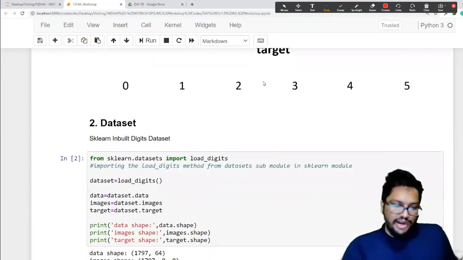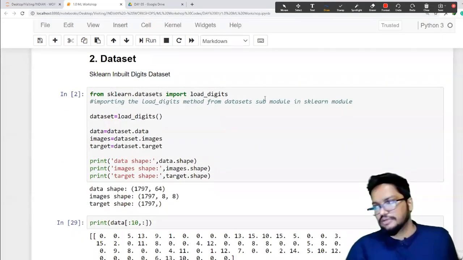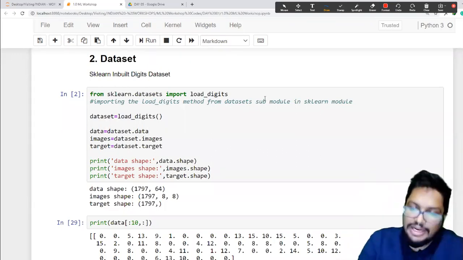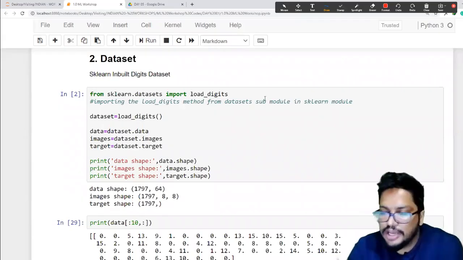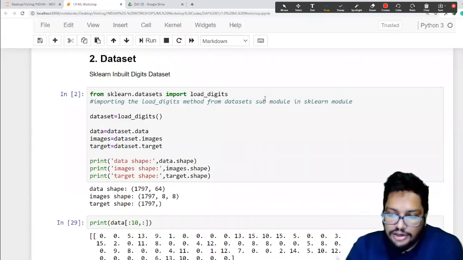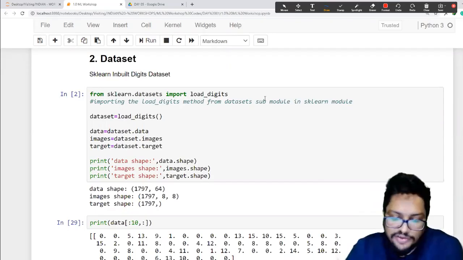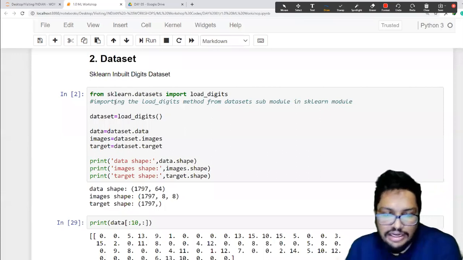So how to find the data set? We have an inbuilt data set for this, so we don't use an external data set. It is provided by Scikit Learn. Now, this is not for all applications. If you want to detect Hindi characters or Tamil characters, an inbuilt data set is not available. This is for digits, and for digits there's an inbuilt data set available in Scikit Learn.